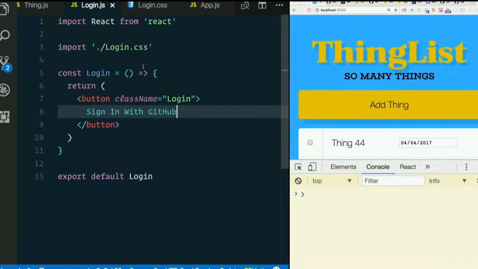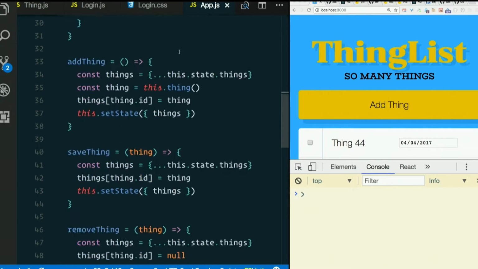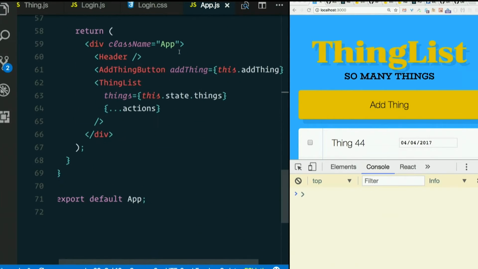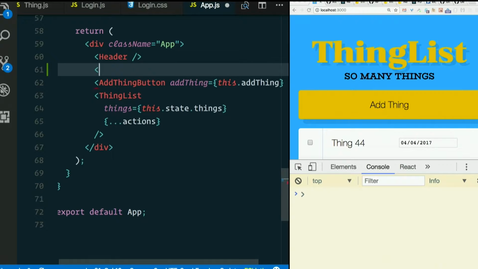Now, let's put this somewhere. Let's put it right above add thing. Go over to app. Here's add thing button. We want to say login like that. Now, what error are we going to get if we just do this? Login's not defined, right?